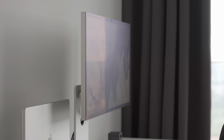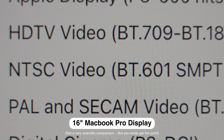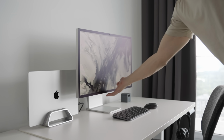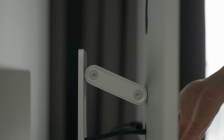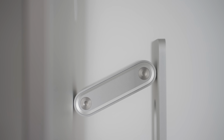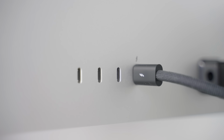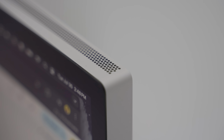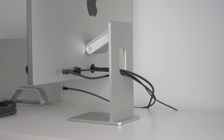However, I have to say that despite the better reflection handling, the nano-textured display definitely loses some sharpness when compared to my MacBook Pro's display, which I don't think is quite worth the price tag. But the height adjustable stand, on the other hand, despite being incredibly expensive, is absolutely beautifully made, which means that this monitor looks great from almost any angle. And because this means it's not clamped to a desk while containing your dock, webcam and speakers, this setup has almost zero cable management and is even incredibly easy to move.